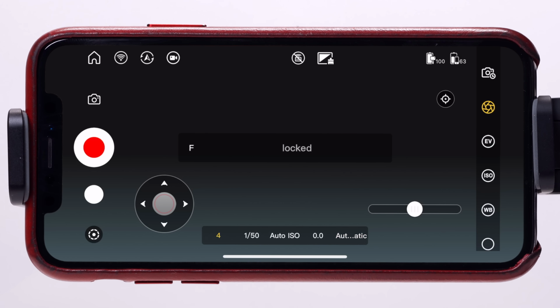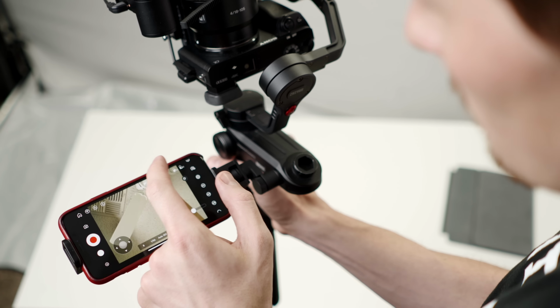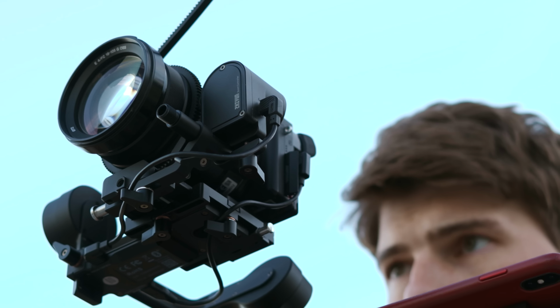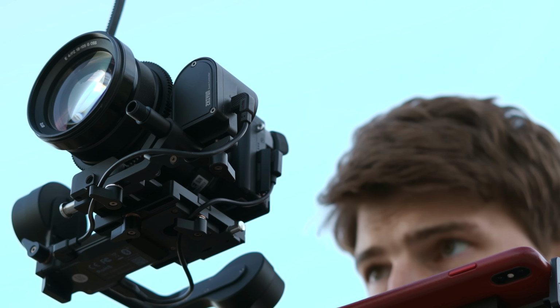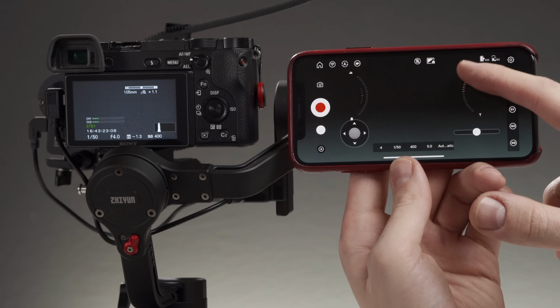With ZHIYUN-TECH, you can change things like aperture, white balance, the shooting mode of your gimbal, and a whole lot more. ZHIYUN-TECH is a great way to make changes in the middle of filming without touching your camera and risking bumpy footage. And if you own the Creator or Master package, you can use the included focus motor in the app to control zoom and focus for any lens that you want.